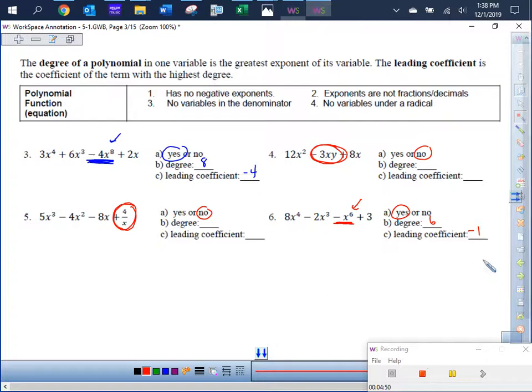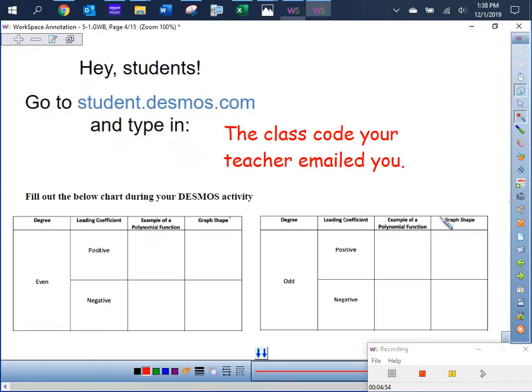So this was a warm-up, and now what we did in class was we did a Desmos activity. So what you need to do is go to student.desmos.com, and your teacher should have emailed you a code for your class, right? So check your email. You'll end up pausing the video, and it's a little discovery lesson. It'd probably take about 20 minutes. And you'll end up doing 25 slides total on that thing, and in the first 15 it'll warm you up to where you can answer these questions.